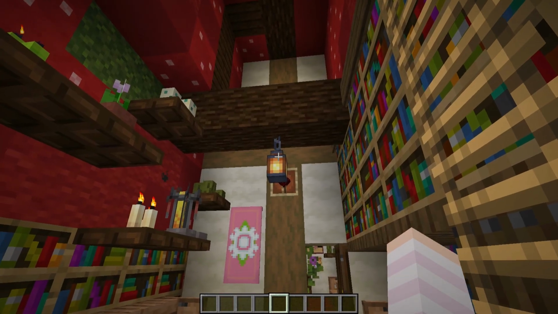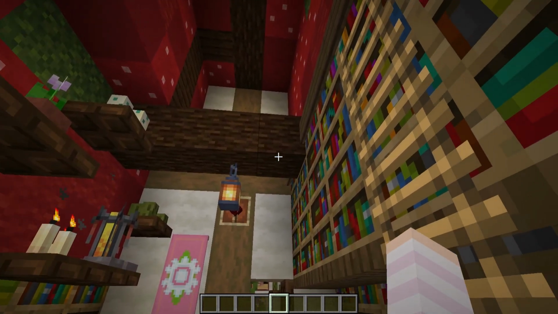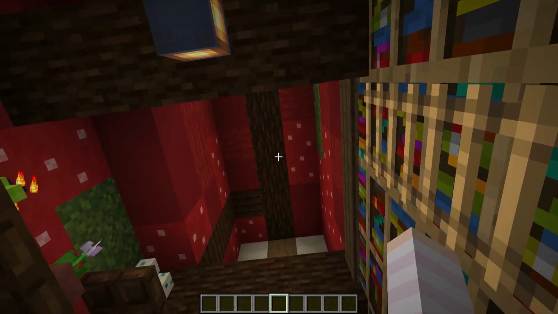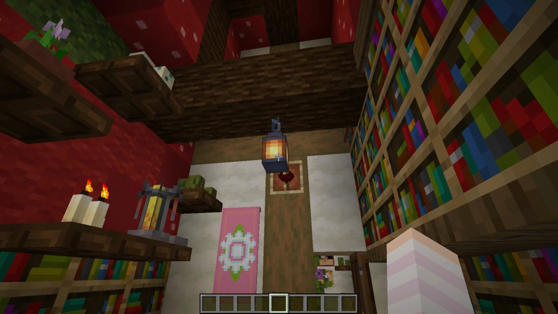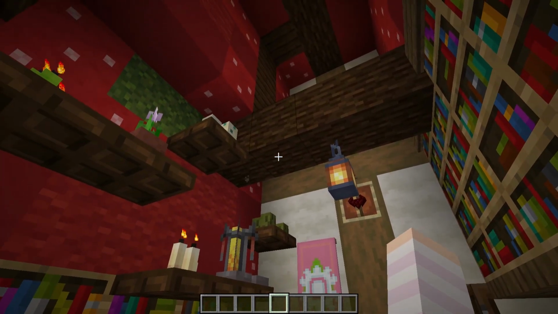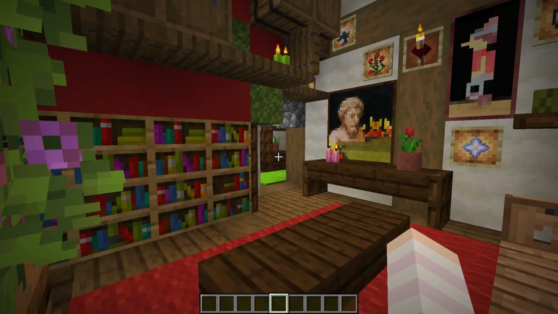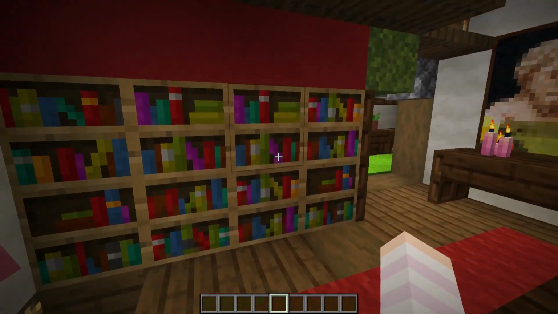One thing you can see I have done is add in these beams. Now these beams actually connect up to each of the gables on the roof of this build, and you can see there's a large one running along the whole length of the build as well. Not only can you hang lanterns from them, like I've got here, but having these structural elements adds some character to your build. I'm back in the main room of this floor now, so let's see what's behind this arch.